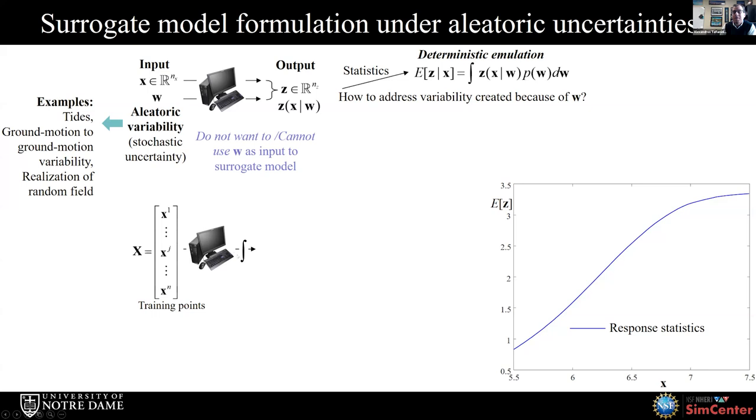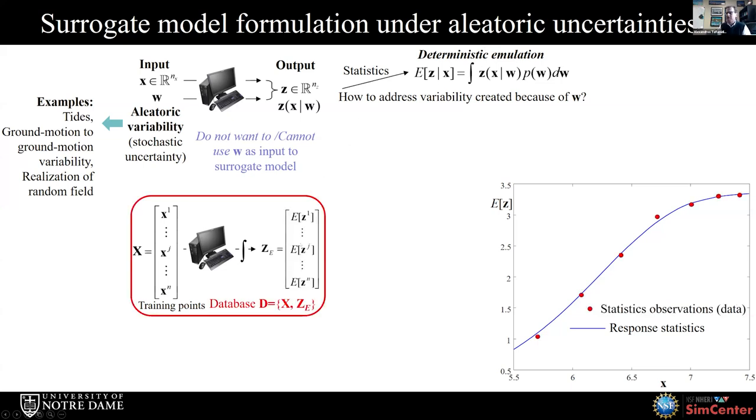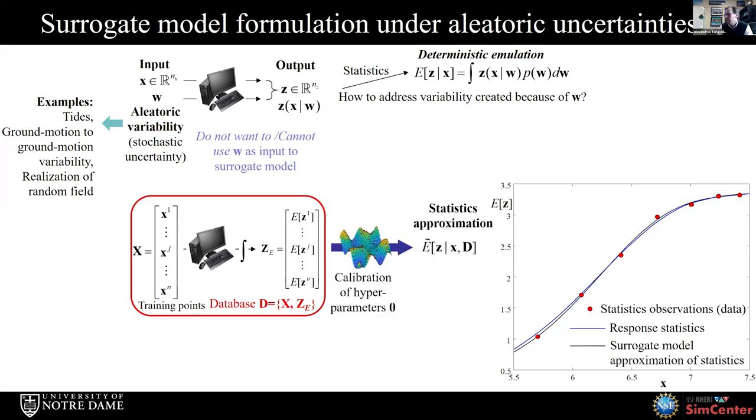In this case, we have our training points. We're actually going to do multiple evaluations for each training point because we are trying to calculate the statistics, and our data is going to be the statistics. Beyond that, this is exactly the same implementation. In reality, this is still a deterministic emulation like I was talking about in my previous slide. You just do a little bit more computational effort for calculating the statistics over the training points. And the implementation is the same. You simply end up with an approximation of the statistics, given, of course, the database of the training points.